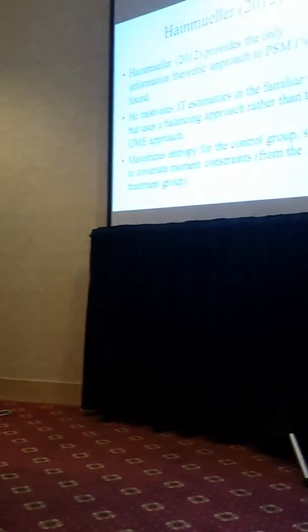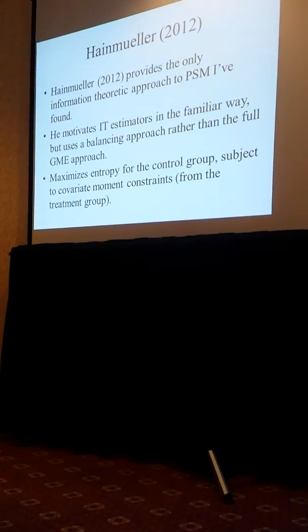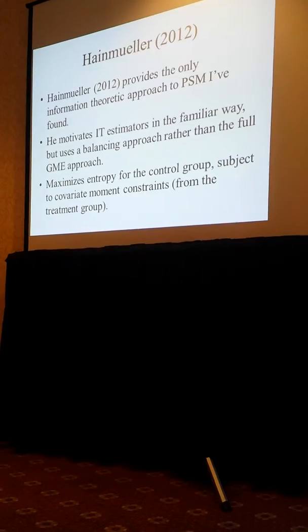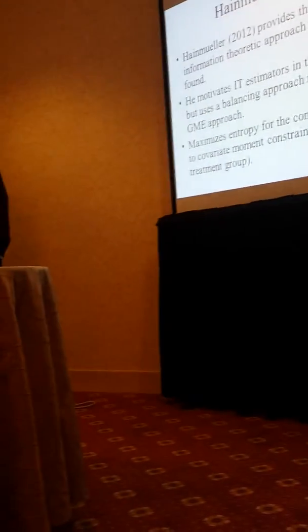And so the goal of this paper is to use GME methods specifically for that first stage of predicting the probability of treatment. So the only thing in the literature that really gets close to this is a paper by Hainmueller in Political Analysis, I think. And it's an information theoretic approach to PSM in the sense that he's maximizing entropy, and he motivates the information theoretic estimators in the same way that we're used to. But it's what's called a balancing approach rather than a full GME approach.